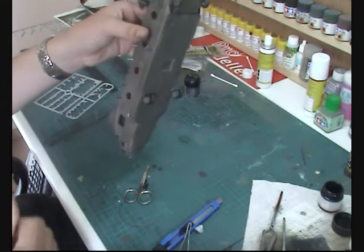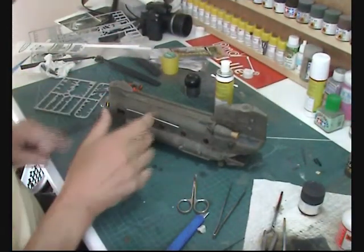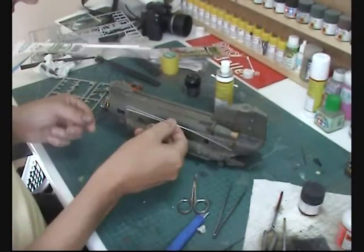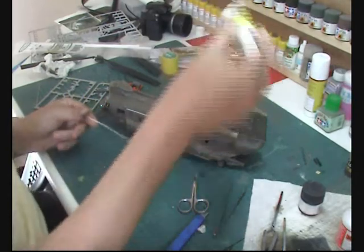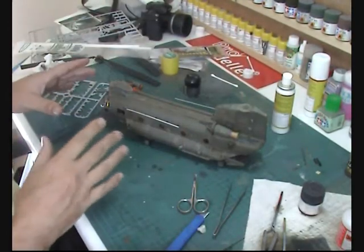Okay, so as you can see, we've got the aerial, the antenna on there. Usual thing, that's just a little bit of styrene rod that I've got, cut to length, and then spot on, and then just give it a quick spray of CA Kicker, so we can paint that black in a moment and get that on.